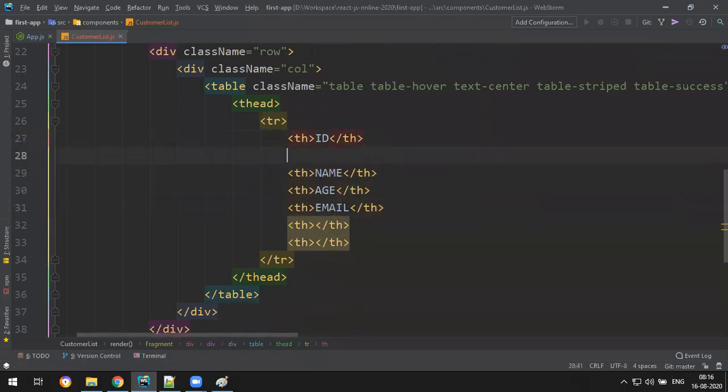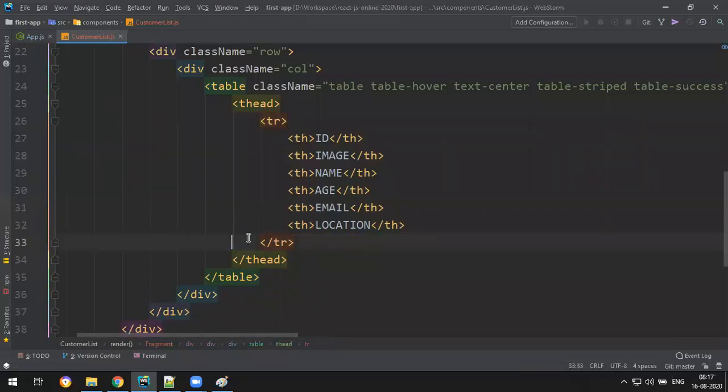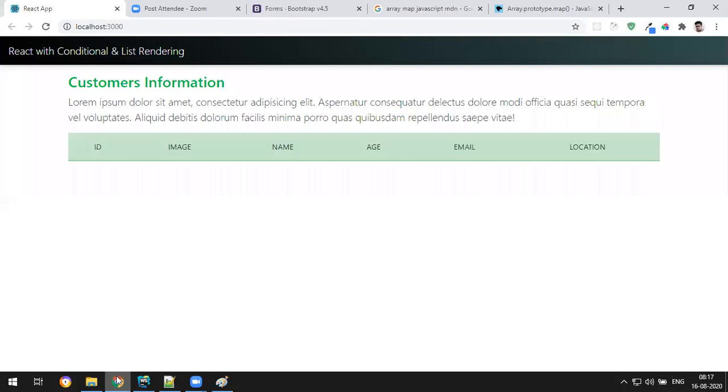Yeah, one more there. There is something called photo. We'll display photo nicely. Photo, or not photo, let's take image. Name, age, email. What else? Location. Anything else? Okay, fine. This is enough. So ID, name, age, email, and location. Let's check. Yeah, you got it.